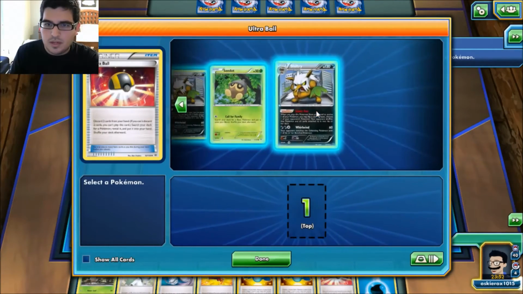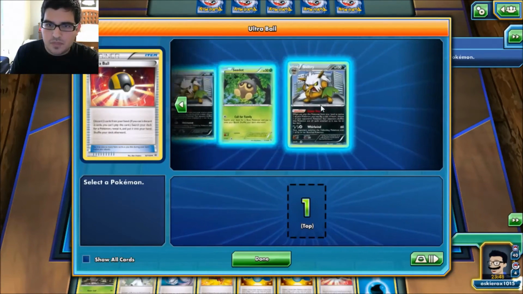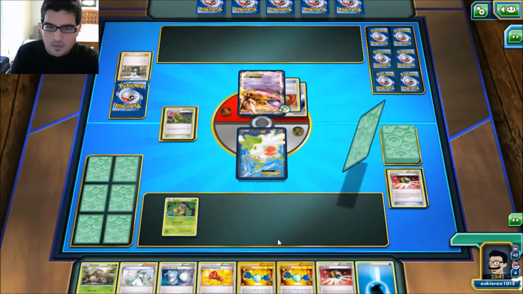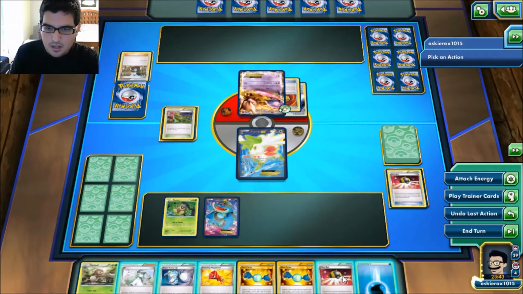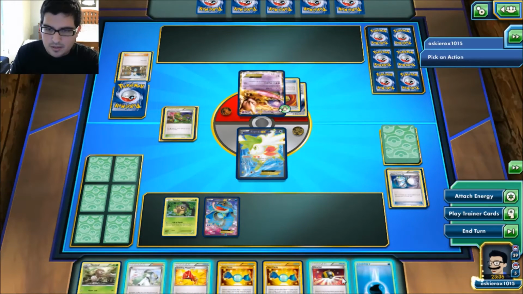So we'll look through our deck. We have 3 of our Shiftry. One of them is prized, which is unfortunate. That's okay. Hopefully we can make it happen without him. I think I'm gonna end from here. Well, I'm gonna try the Super Scoop Up. Hopefully we can get that Shaman back, and we couldn't get it, which is unfortunate.